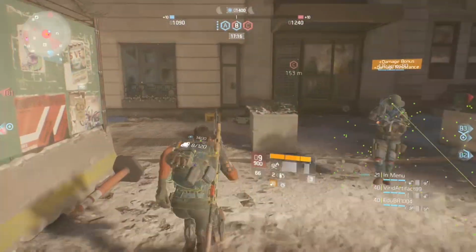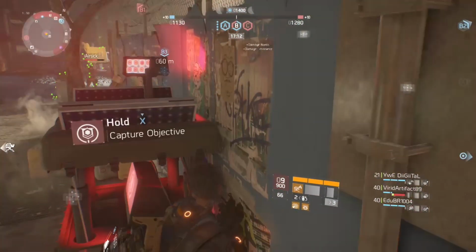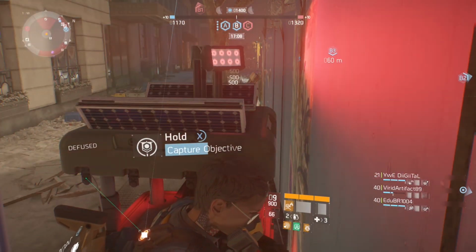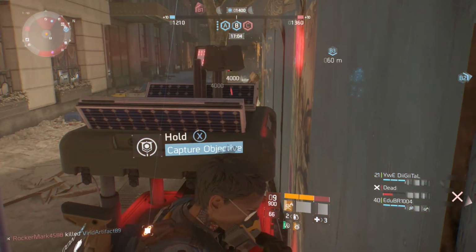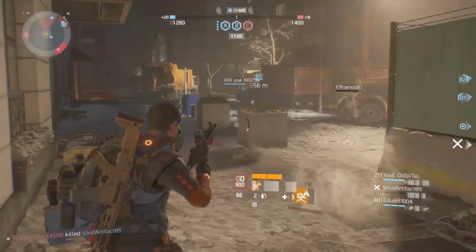Another example here, gotta capture the point, drop my turret down so they don't advance, start capping. The only thing he can do is throw a grenade at me. Absorb that. Turret keeps him at bay. And I'm able to cap the point. And get back right into the fight.